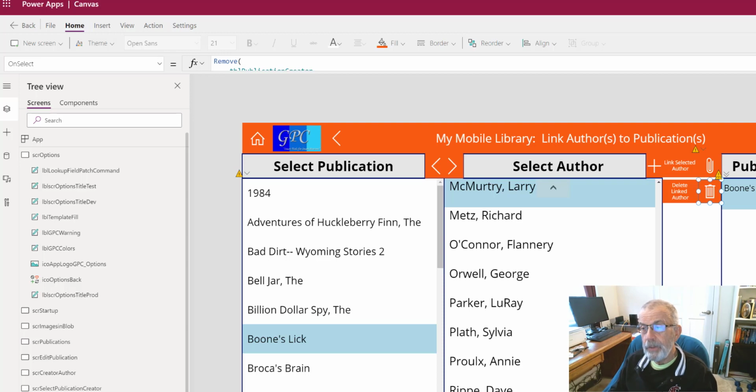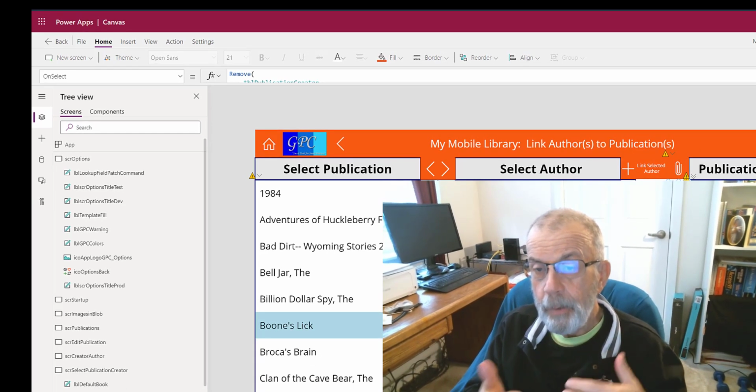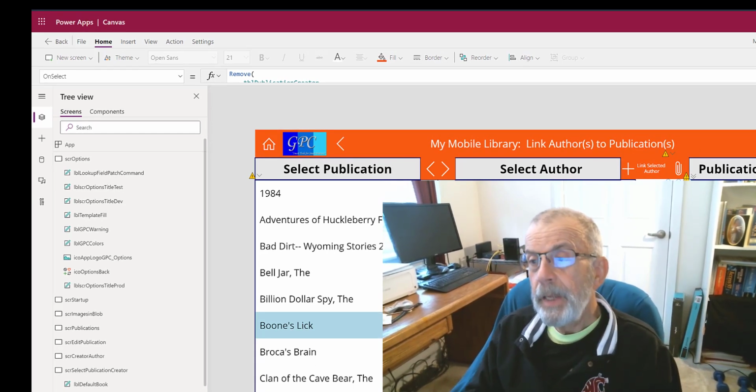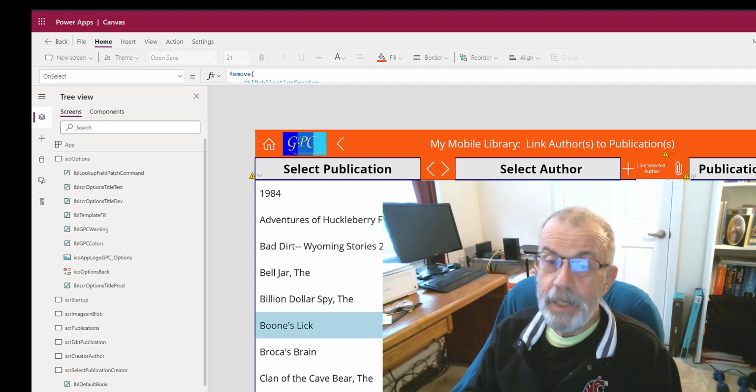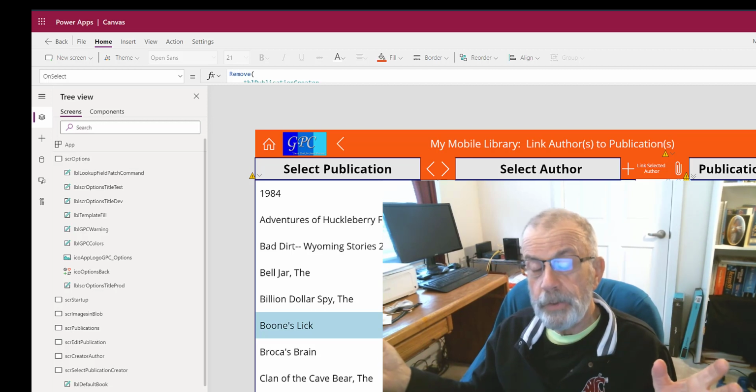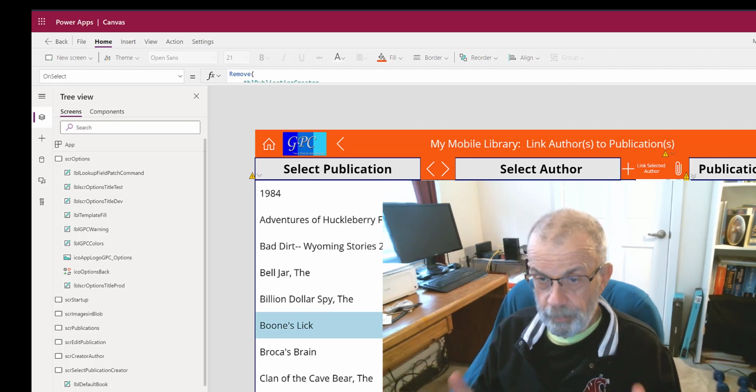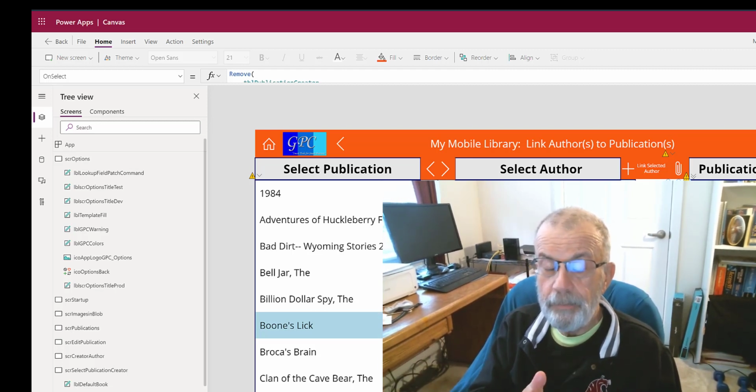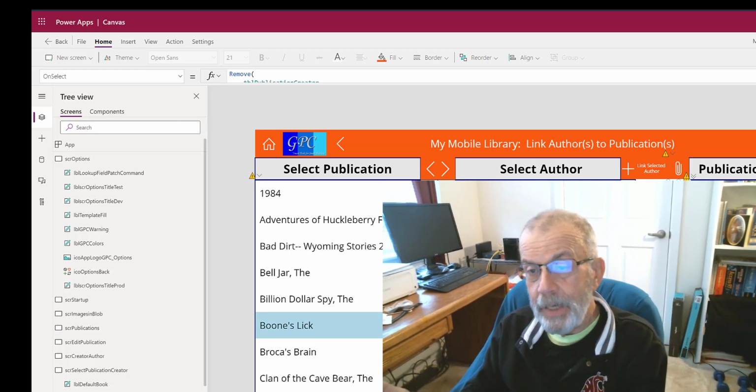I've been so far devoting all my time to these other problems, the most important of which is getting these variables to work correctly with the defaults coming from different paths. And in order to make this a manageable task, I decided to split this video up into two sections. I'm going to quit here, having walked through the process of identifying which records are going to be linked together and then linking them together into the junction table or publications creator table.